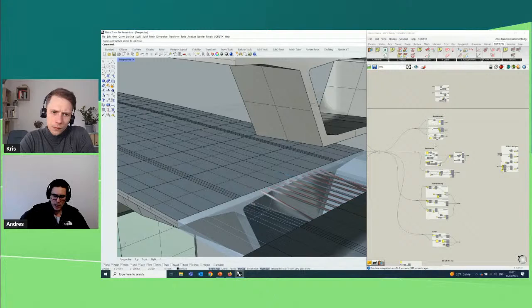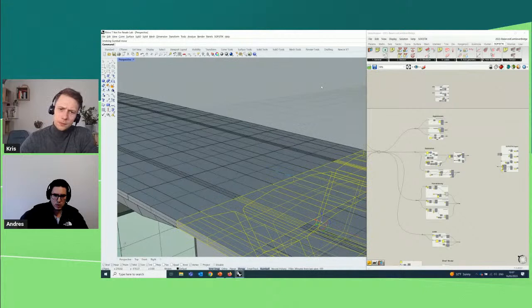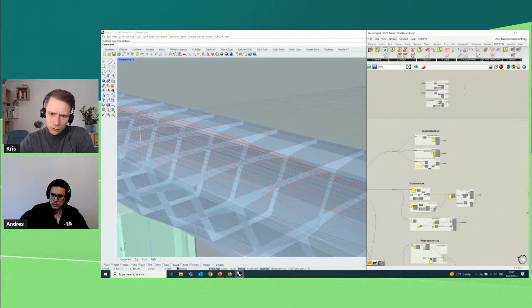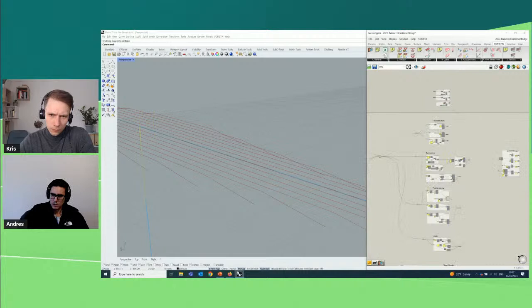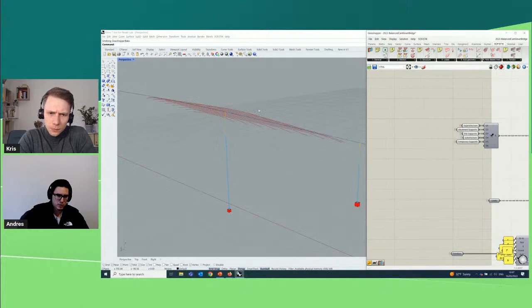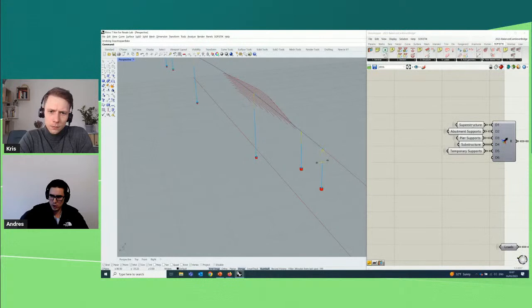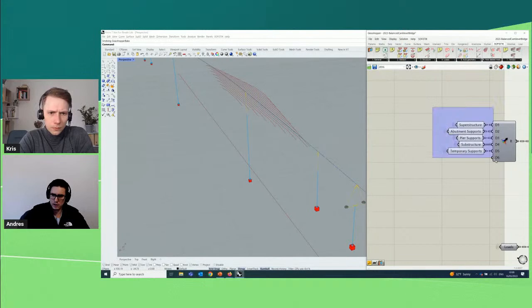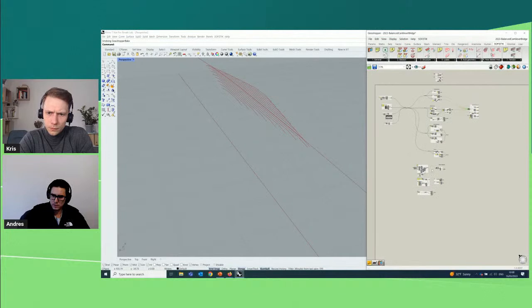Then we have the beam analytical model. Let me unbake that real quick. Control Z. And let me actually turn off the geometric model. So here's the beam analytical model, right? It's just lines and curves following the axis. We have the tendons, at least for that first cantilever, they are turned on right now. I can click on the superstructure collection and we see all the group IDs for all the beam elements in the superstructure. So that's analytical model one. Let me turn that off real quick and go a little bit down in my script and show you the shell model. So I will turn this one on.